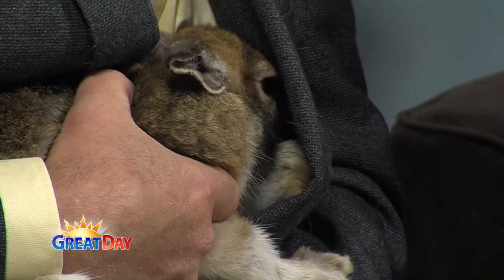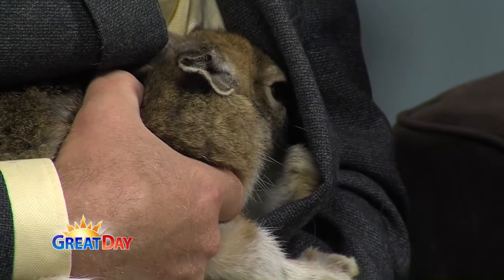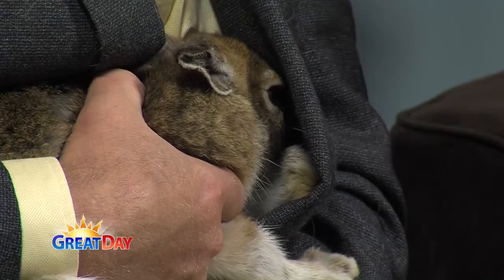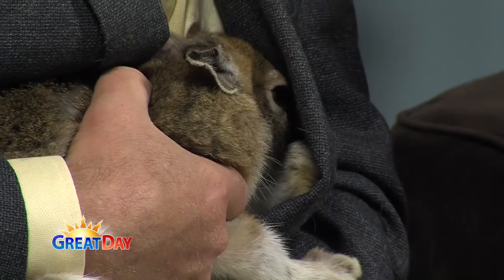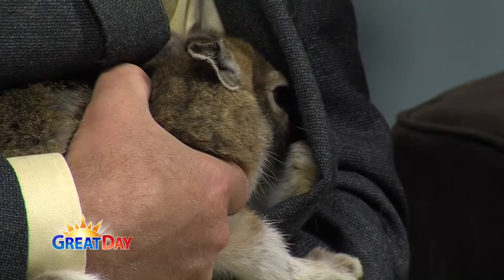It's in time for Easter, of course. And again, this isn't a rabbit like most people would think. He's actually a snowshoe hare, and there's a difference between hares and rabbits. It's all part of what we do this month — it's Earth Month, Earth Day's coming up, and obviously we're talking about reduce, reuse, and recycle. Everything we do impacts the environment, and that also pertains to snowshoe hares.